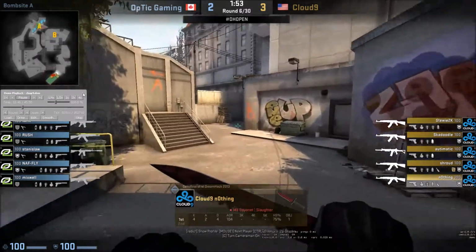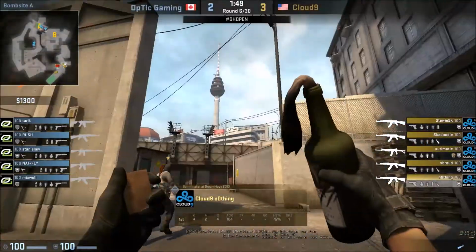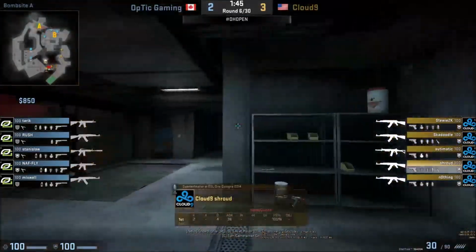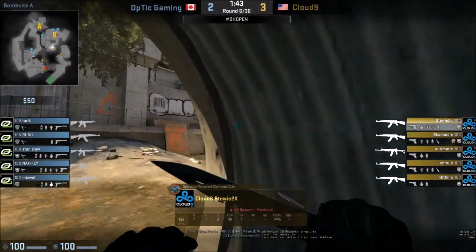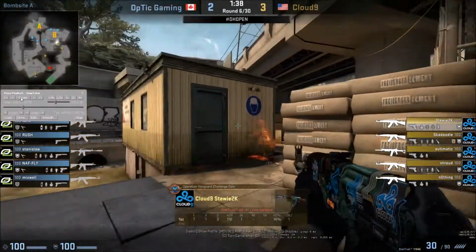The first thing that happens here is that nothing throws a molly that lands right into short, and this is a very important molly as of recently, because what this molly does is it allows Stewie to basically run up water without being contested to hold right here.